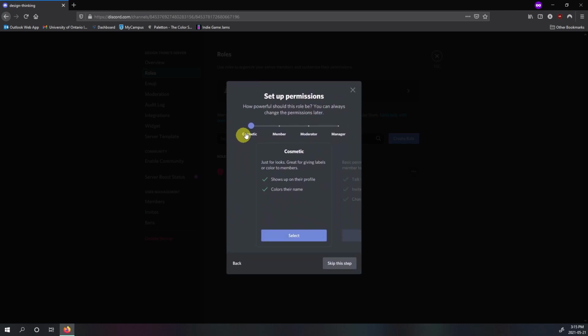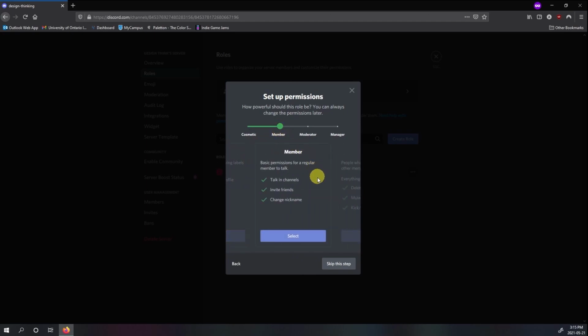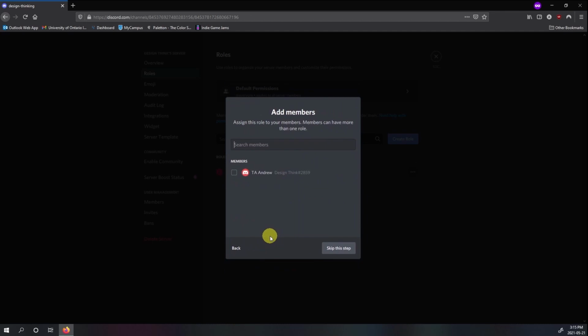Discord will offer us a variety of basic permissions that we want to assign that role. A role can simply be cosmetic, a simple way to identify a user, or can be more involved, getting greater permissions as we move up this chain. Ability to modify their own nickname, the ability to modify other members, or the ability to modify the server itself. Each of the categories we see here are simply templates, a base set of permissions that we can change at any time. We'll stick with just cosmetic changes for now.